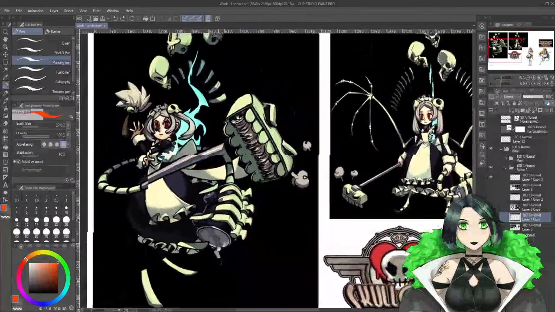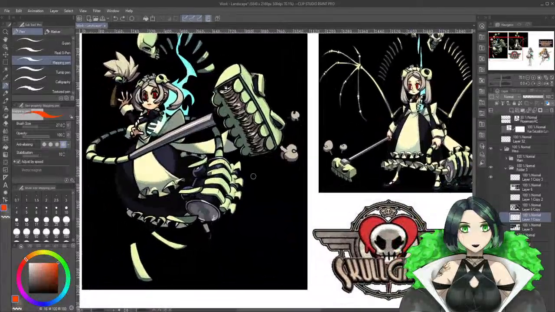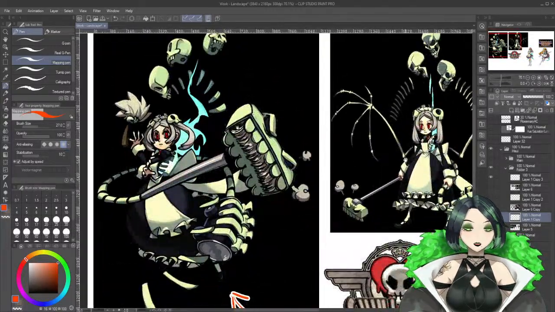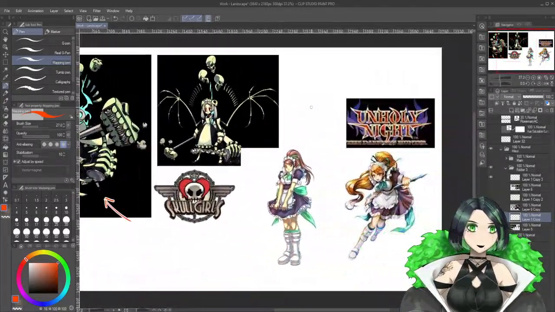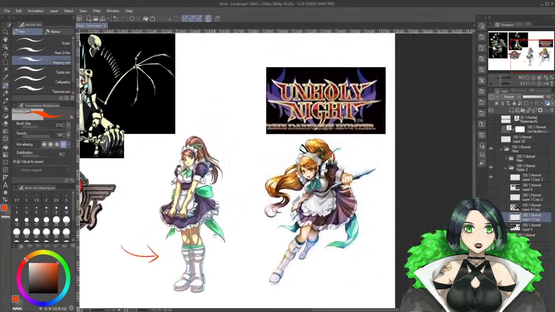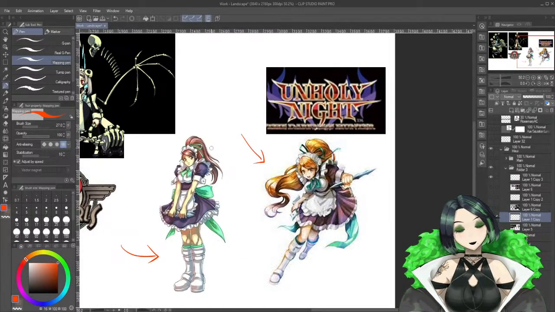So this splash art that I found the other day is basically a character portrait over a transparent background. You can see it more clearly here. Emily just stands by herself on a white background. That is what we're trying to achieve.